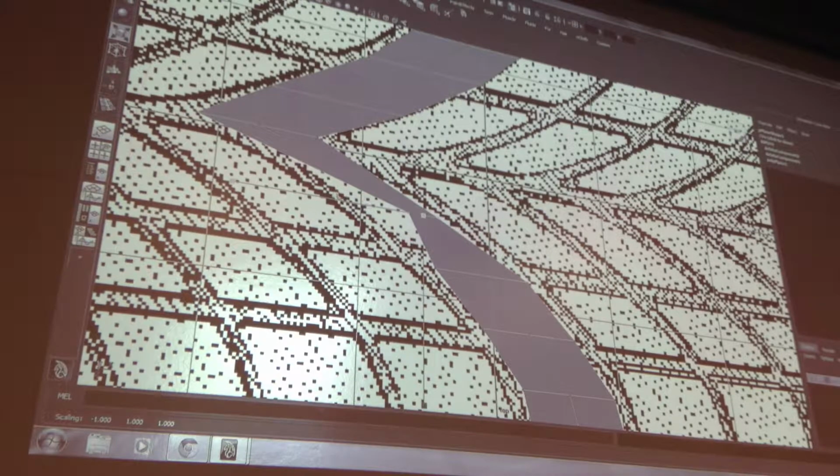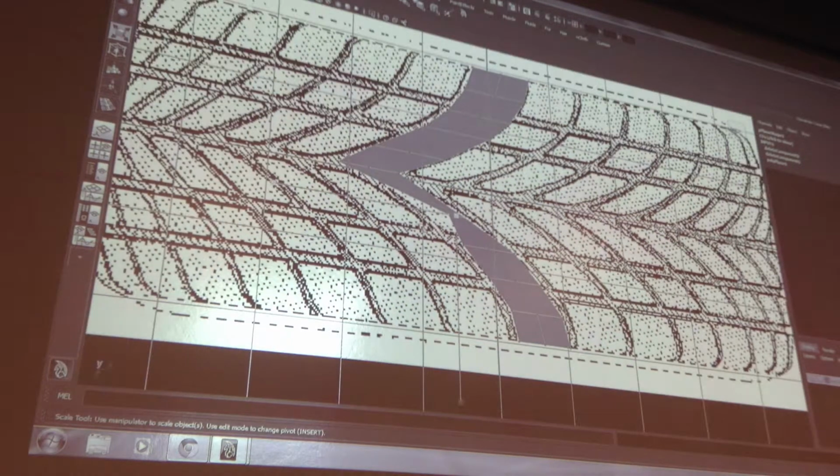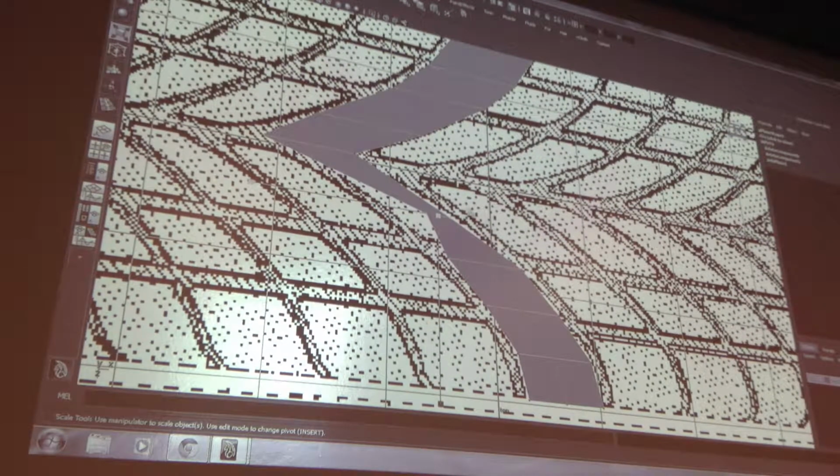So you can see here's the back part of the tread right here, and I need to go to the front part of that next tread. Okay, so you see where that next tread repeats itself. This part here is the exact same thing as this part here. So I just need the tread and the little space that's in between.